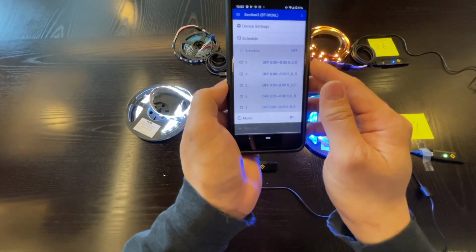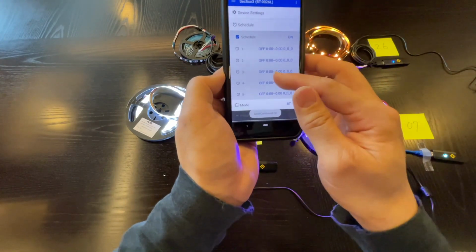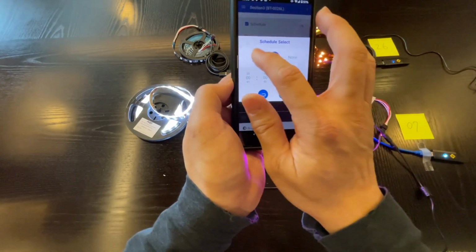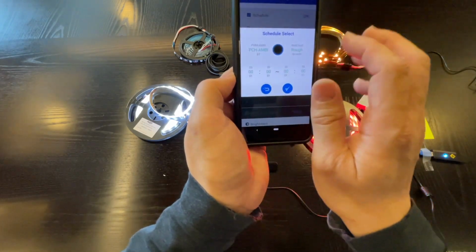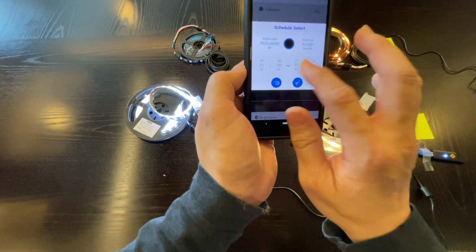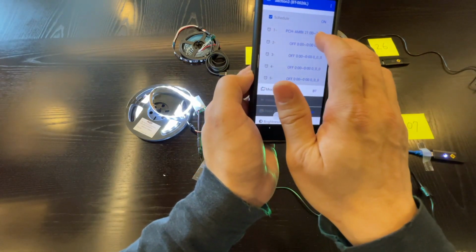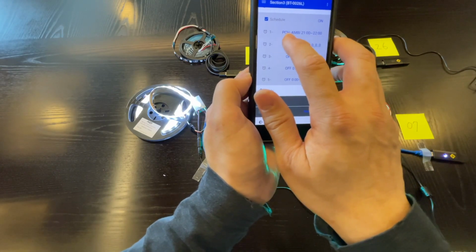Also, we have the scheduling function. If you click set schedule on, we have 5 time settings. You can just click here if you want to use ambient mode. You can select the timer clock here, and it will set up your time scheduling.